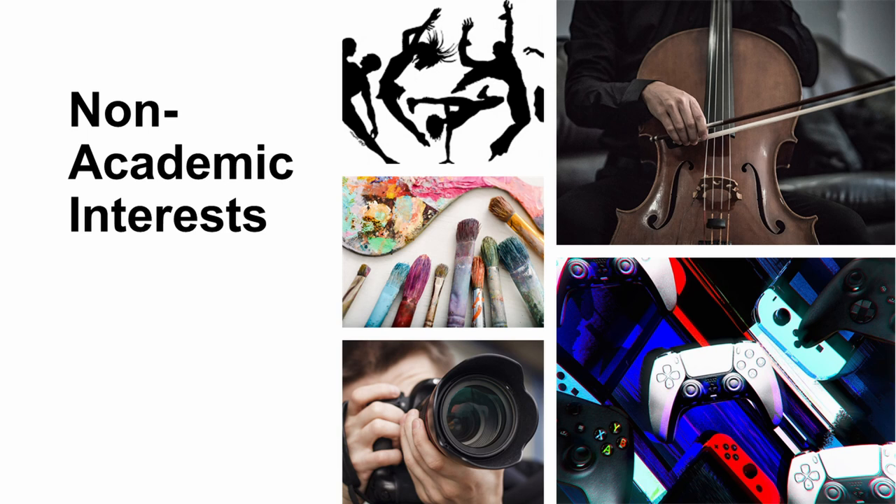On a final note, it is important to remember that university is not all about academia — it's important to show universities that you're a well-rounded individual. Depending on the top university you're applying to, check their website to find out what they're looking for in an applicant. Some universities may want a whole paragraph about non-academic interests; others may want you to keep it to a single line. Top personal statements are able to link their non-academic interests to what they plan to study — in this case, computer science. For example, I discussed how my interest in art and music linked to the creativity needed in many roles in the computer science professional space. Make sure what you write is unique to you, not what you think they want to hear, and be sure not to list your interests but to expand on them in depth.